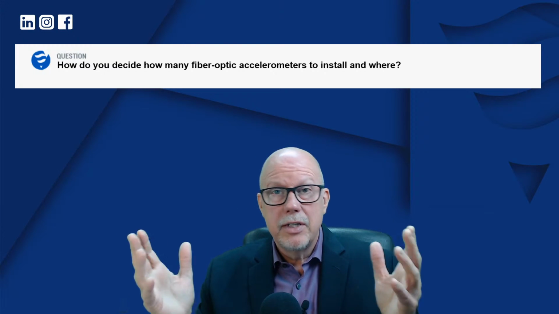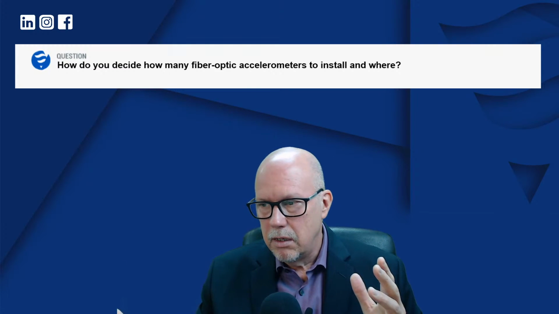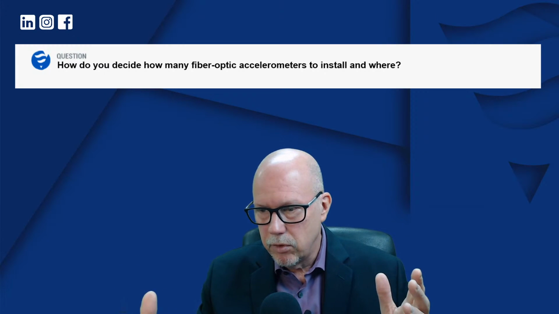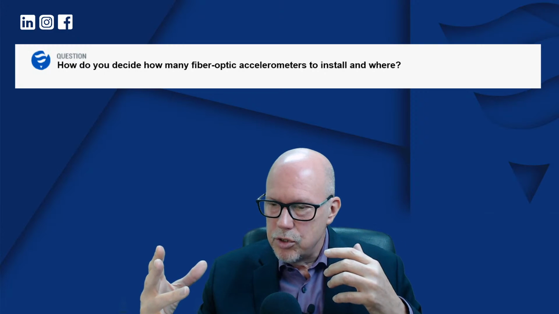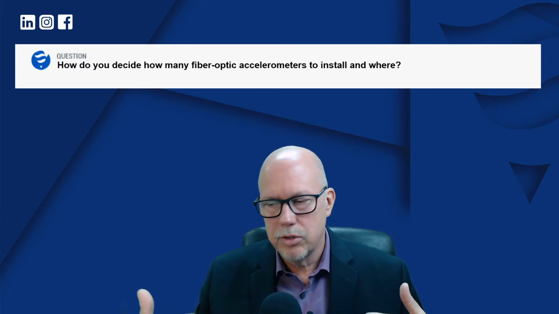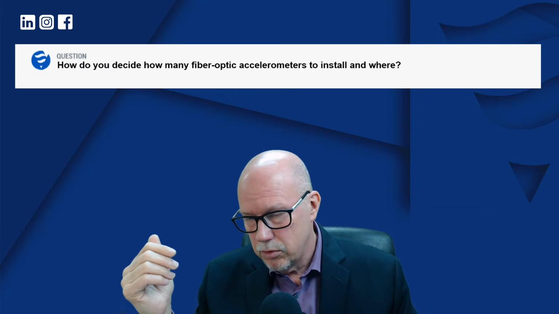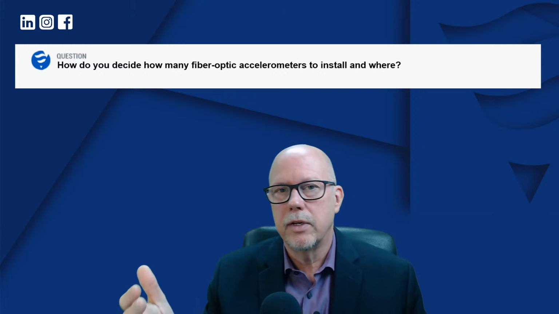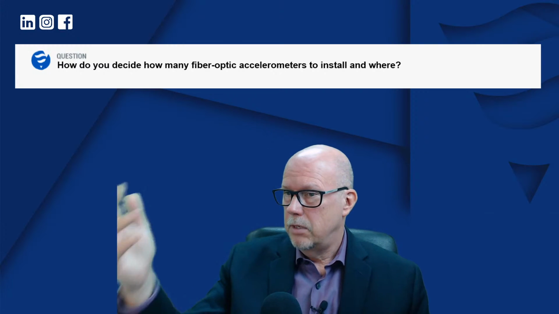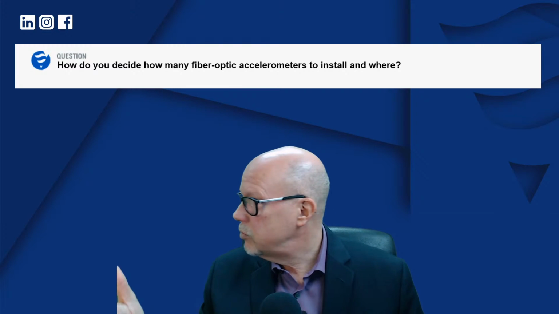Second, if you have evidence of damage, if you have a section of the windings that's seeing ties breaking up, blocks that are disappearing, falling on the floor, these are all indications that should help you identify how many sensors and where they should be installed. And remember, as I showed you in one of the cases, the end winding is not always where the vibration is excessive. In some cases it's at the phase leads. In some cases it's at the connecting ring. We've seen quite a few cases where the phase drops were having issues.